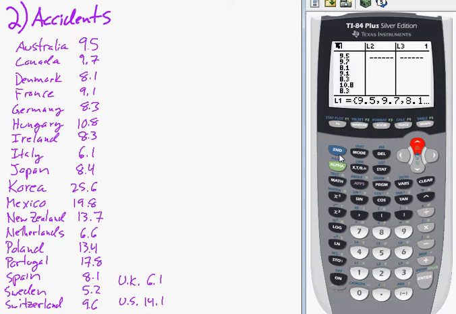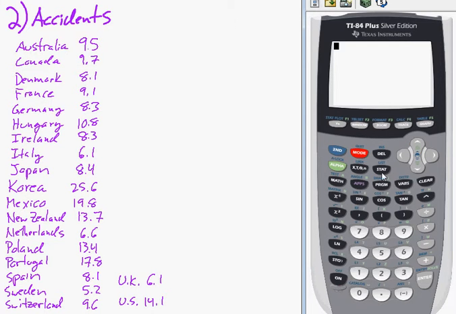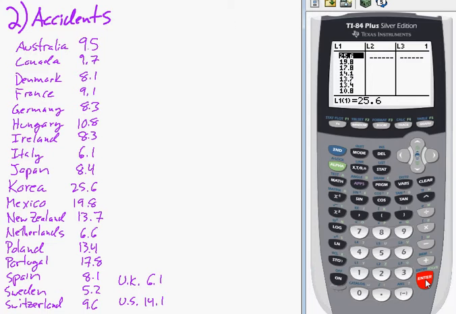So what I'm going to now do is quit out of this. I'm going to go back into my stat, and here we have sort ascending and sort descending. So I'm going to go to sort descending and give it my number 1. And then I can go back and see the sorted list by hitting Stat, Edit again, and there you can see my sorted list. And now this is going to make it much easier to tick off the right one in the right place.